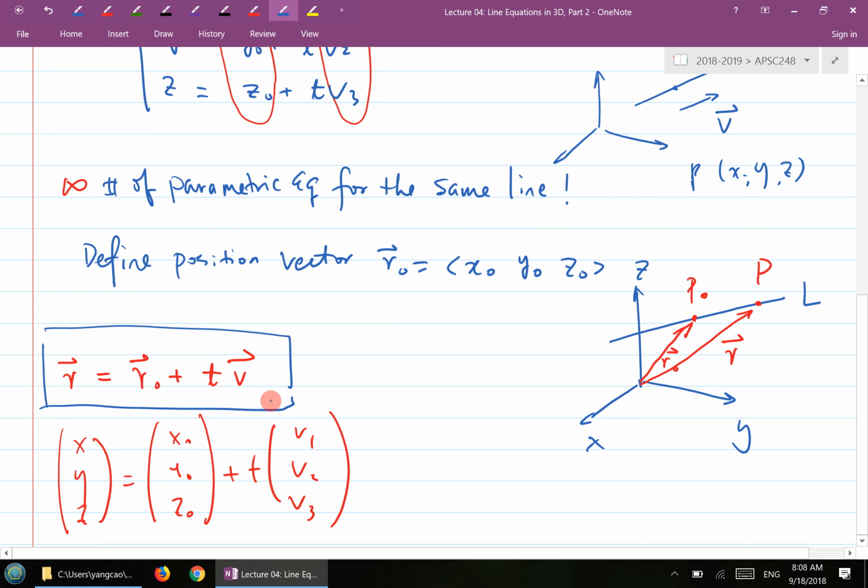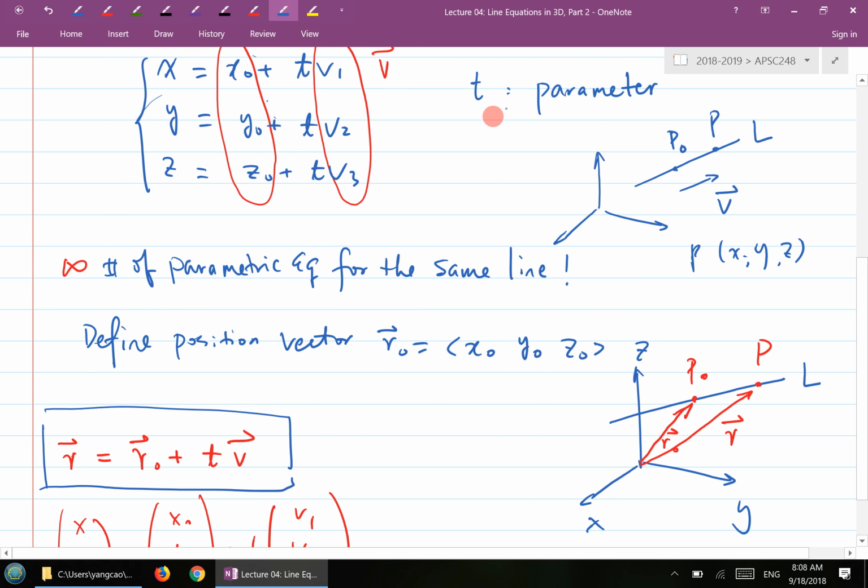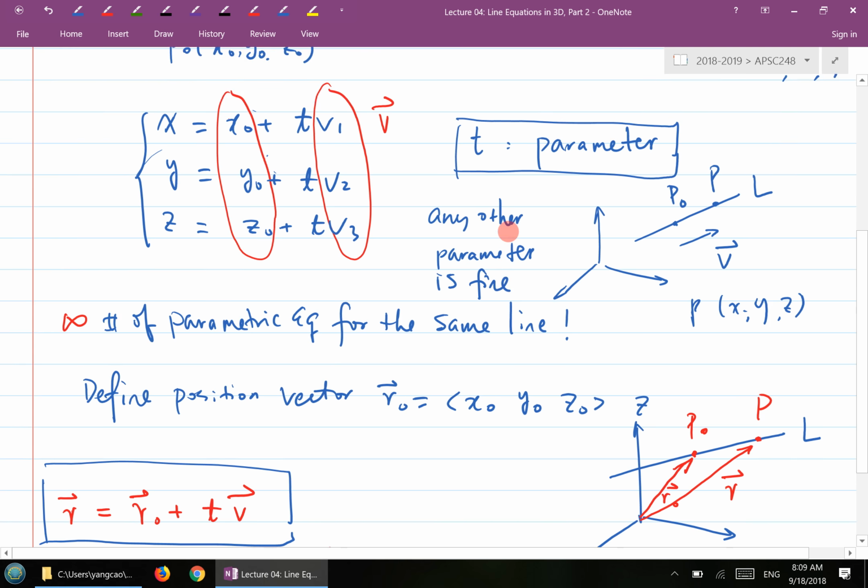So as I mentioned, the t here is just a parameter. I also want to emphasize this: you can choose to use any other symbols for parameters. But once you change the symbol, mathematically, if you change from t to something else, then where here I say x is a function of t, y is a function of t, z is a function of t, if I change to a different symbol, I will say x is a function of s, y is a function of s, z is a function of s. So you just call it differently, right? Yeah.